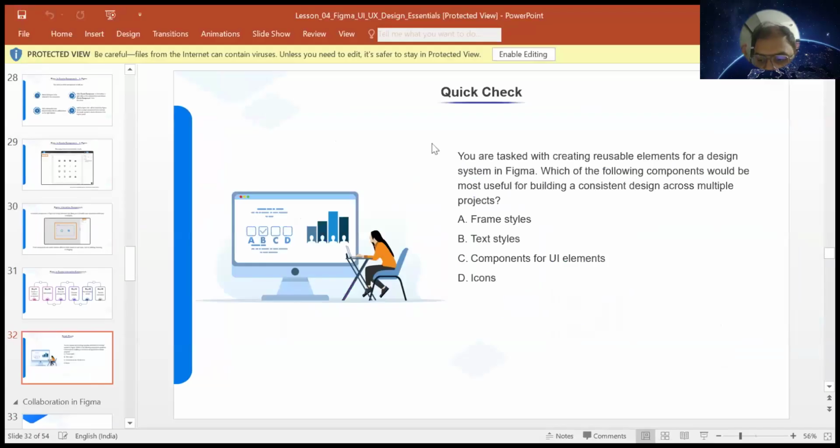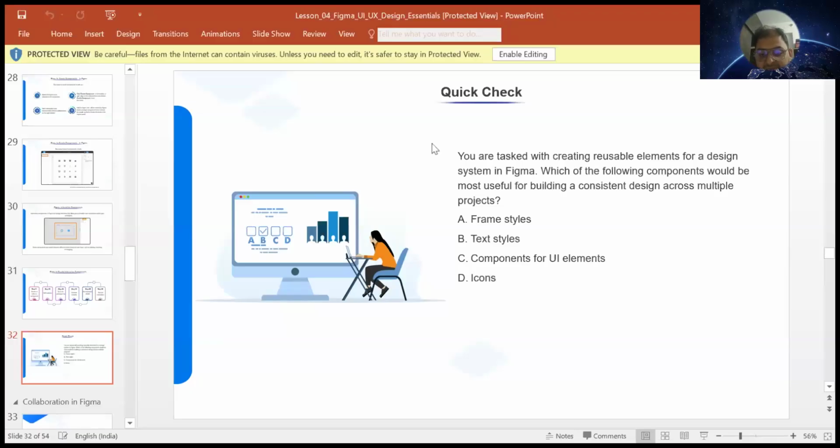Quick check. You are tasked with creating a reusable element for a design system in Figma. Which of the following components would be most useful for building a consistent design across multiple projects?